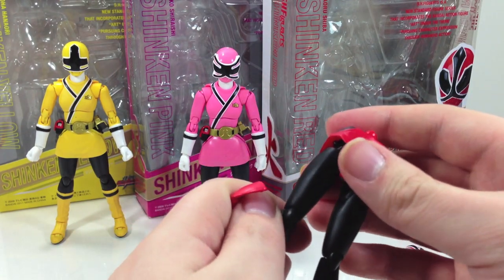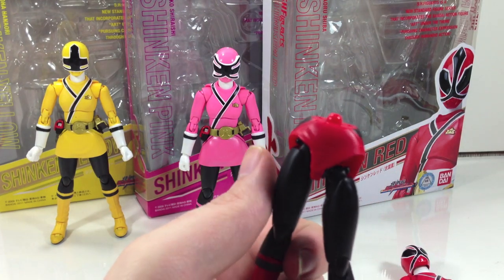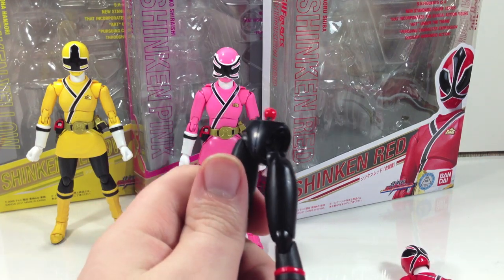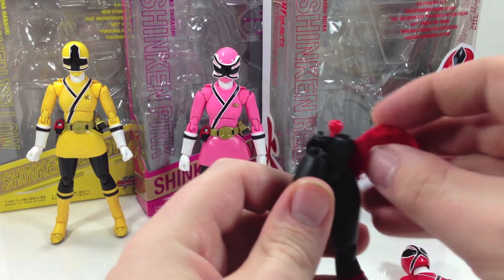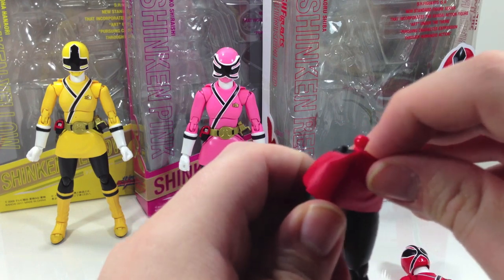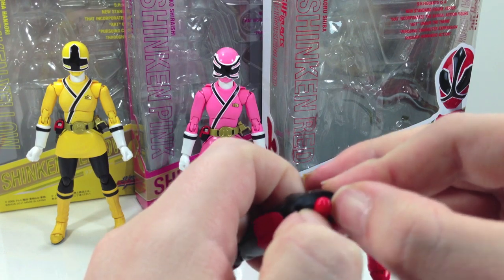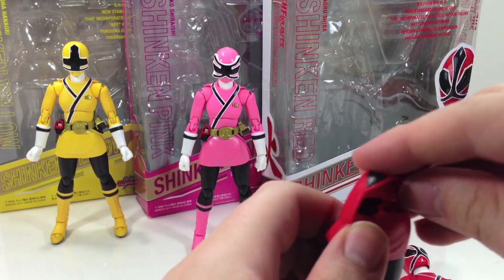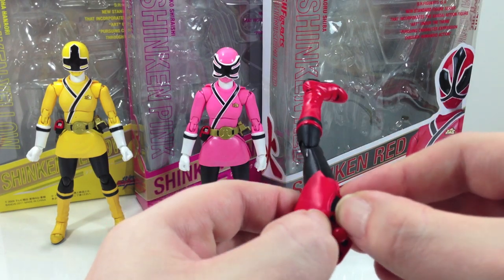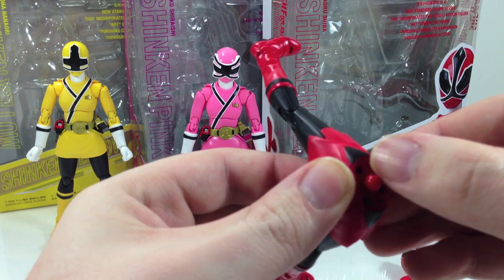which has tendencies of doing stuff like that. So you want to be a little bit careful with it, but like I said, it's a nice little added bonus on these figures. If you are very into articulation, then it's probably something that seems very helpful to you. But if you're looking for a more accurate looking figure to the show, then obviously one with underwear bits and very odd cuts in the legs really isn't going to do too much for you. So it's really down to personal preference.